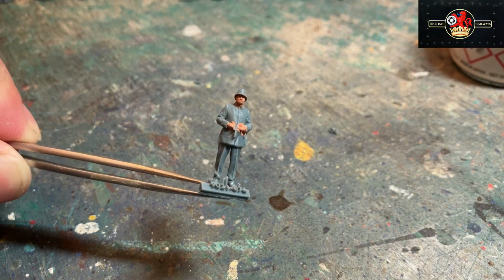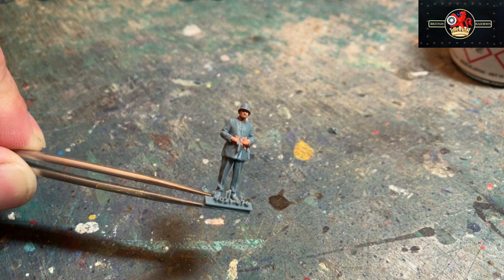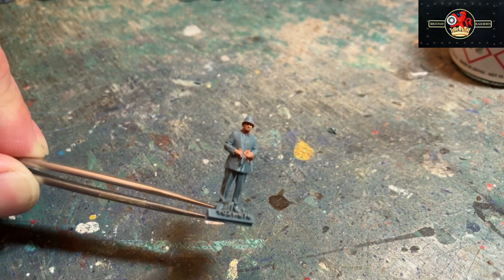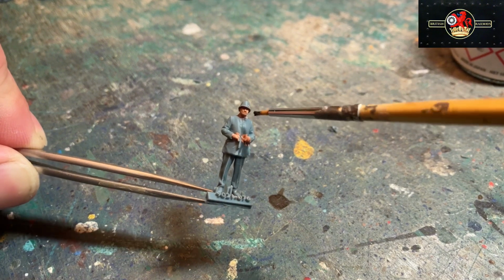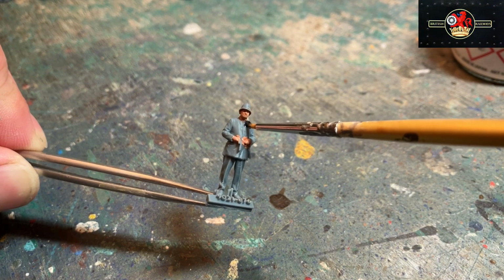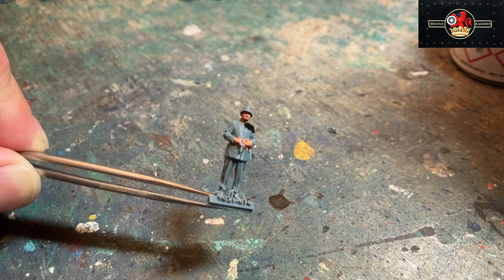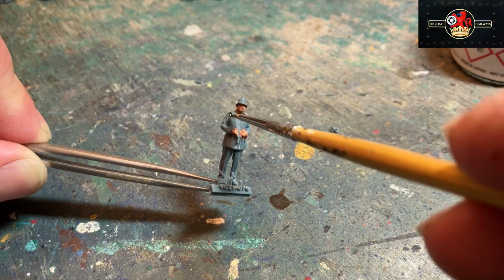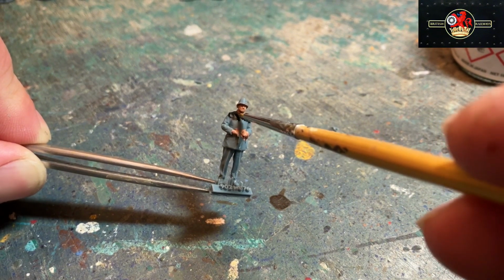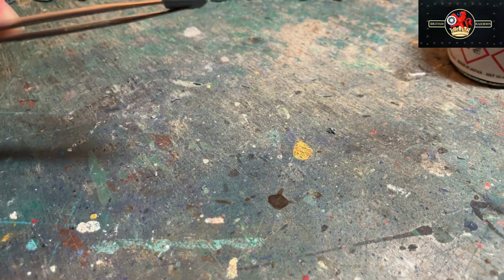With the majority of the shirts and the hairline now done, we can now move on to the bigger areas. So, for example, this policeman, and again, trying to keep it in focus. Again, just work your way into the flesh colours, trying to make sure that you don't overlap on any of those areas, so you don't have to go back in to redo it there.